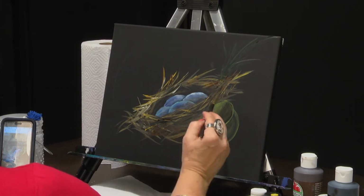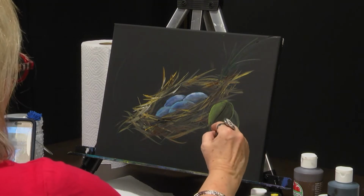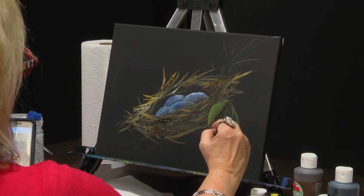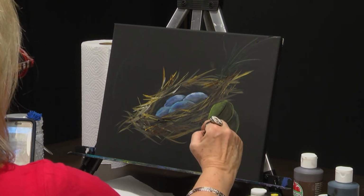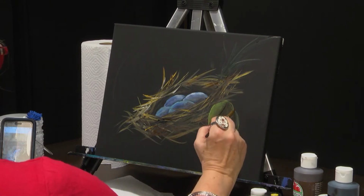Get my black. Let's do a vein here. Now, I want to do a shadow on this leaf because it is behind. So I'm just getting my black and just blacking out really this part of the leaf.